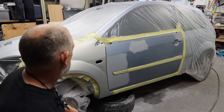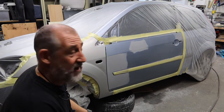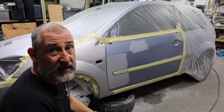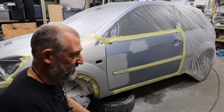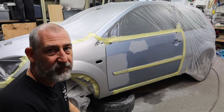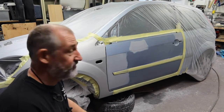So it's all wrapped up now. All we've got to do is wipe it down with some panel wipe, tack it off, mix some paint and get into the painting process. So might have a little bit of a sweep up here. It is a bit dusty, but I think we'll be alright. It's only a couple of small bits and we'll put a bit of water down when we paint it. So let's get on and get this painted.